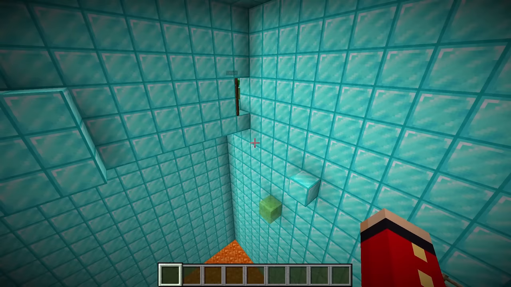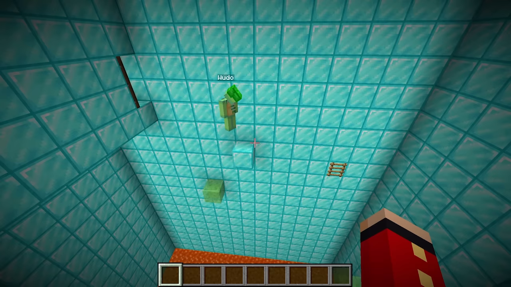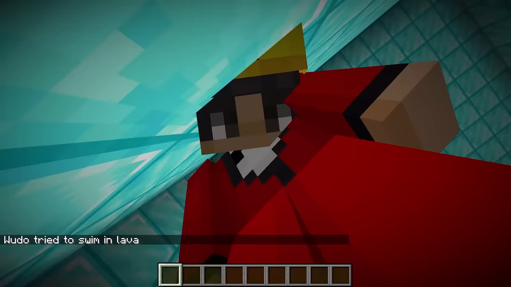Okay, come on. I can't fail this jump. I just gotta go here, hop onto this. Oh, okay. I did this one. What's this? A ladder jump over here? Come on, that's too easy. No! No way you died to a simple ladder jump. Wudo, look at this. I just did it right in front of you.